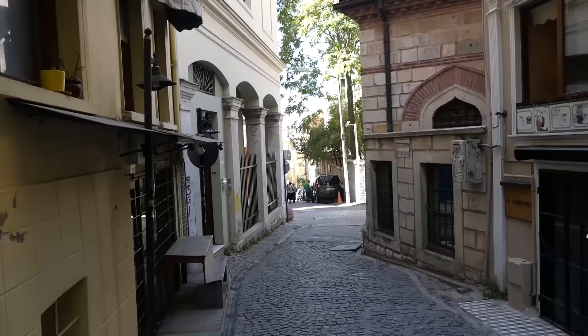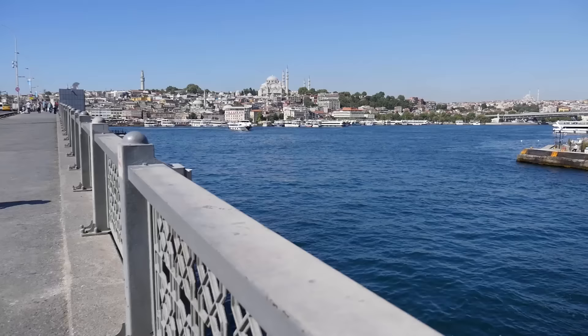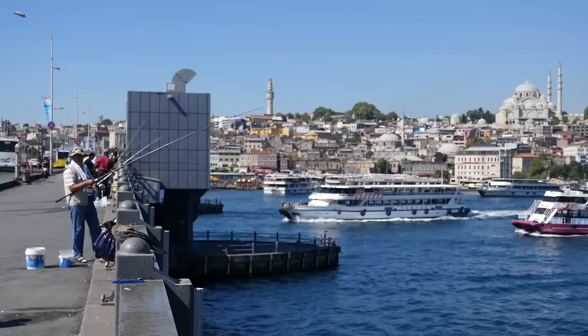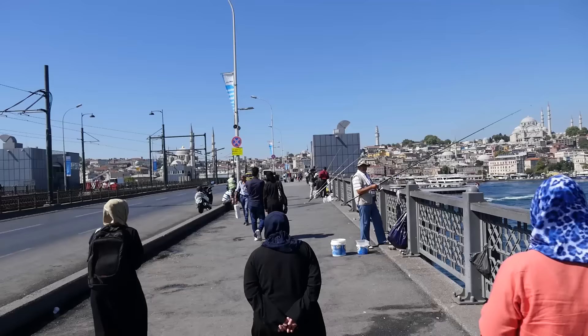They also have a restaurant at the top but it's pretty overpriced. So we are now heading down to the water's edge. We had some great views of the bridge from the tower, and now we are walking across the Galata Bridge. This is an inlet of water from the Bosphorus — called the Halic, which in English is sometimes referred to as the Golden Horn because of the way it's shaped. Walking across this bridge you can smell the aroma of the sea breeze and a little bit of fish in the air — it makes me just want to hang out and go fishing all day long.